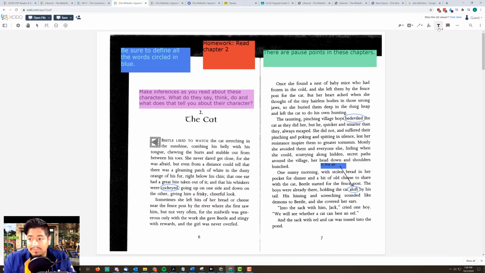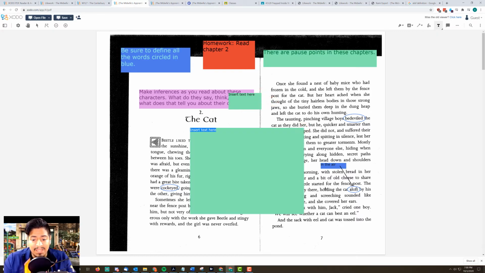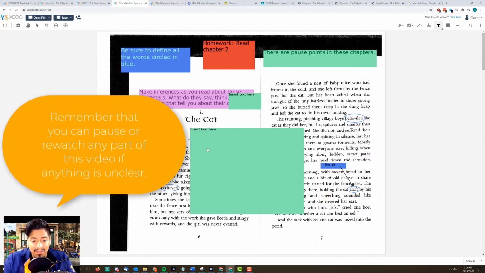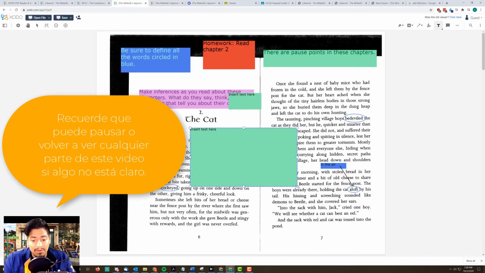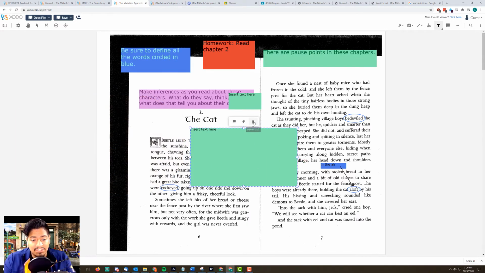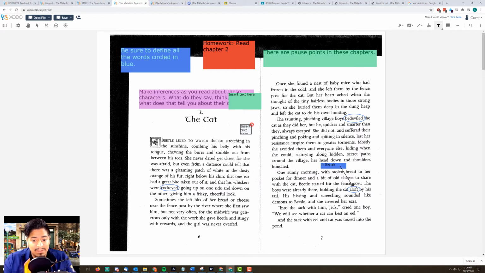So notice that these are in green. So I'm going to click on the T, click on it again, and change the post-it note to green. Now you'll notice that when I make a box, it's now in green. If you made a mistake and it's gigantic right here or somewhere you don't want it, you can click on it. You can resize it by clicking the edge and moving it bigger or smaller. Or let's say you don't want it at all, you can just click on it and click on the little trash icon, and it completely removes it. A second way to do that is by clicking on the little mouse tool right here.